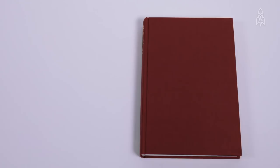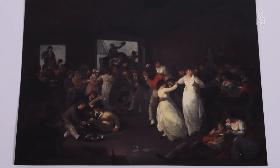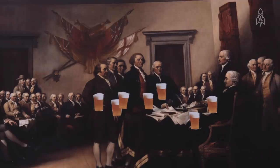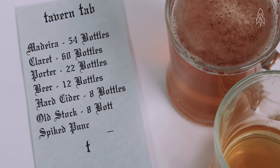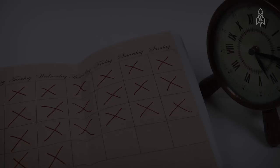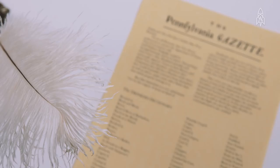Our founding fathers were booze hounds. So much so that Benjamin Franklin published a dictionary of 228 words that all describe one thing — being blind drunk in the 13 colonies. Colonial Americans were perpetually bombed, especially since water wasn't always clean and accessible. Thomas Jefferson drafted the Declaration of Independence while drunk on Madeira. George Washington racked up an epic bar tab of over 160 bottles for just 54 delegates. And John Adams went on a seven-week binge, drinking six hours a night with younger congressmen. So Franklin published the terms he overheard at local pubs in the Drinker's Dictionary.